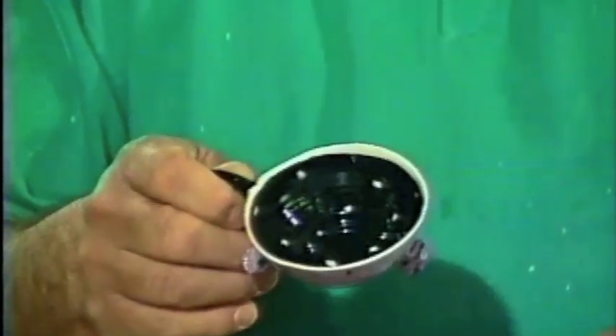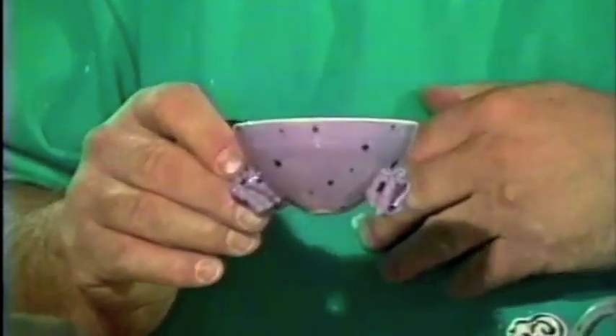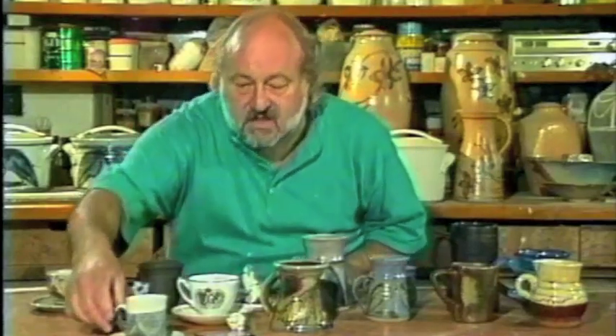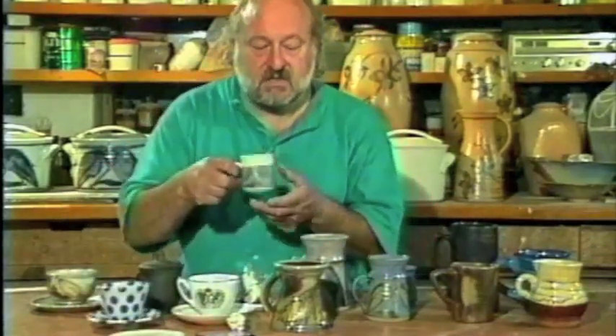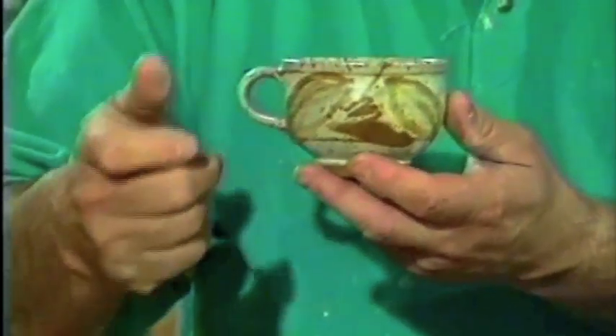Another completely outrageous one is this lidded teacup by Eileen Skye from Texas, which starts one's morning very joyously with a quick shot of espresso. It would make me laugh and have a joyful day if I drank my coffee from this one. However, the handle itself is not that easy to hold. Tea cups or coffee cups like these two, both by myself, are one-finger objects. We're going to look at the way these are made in the next segment.